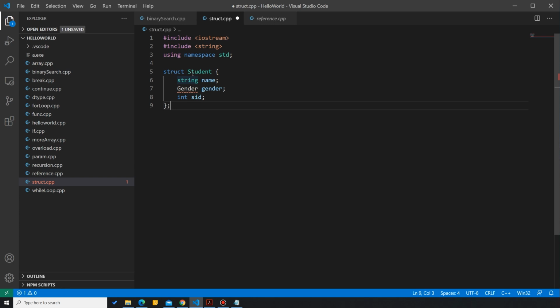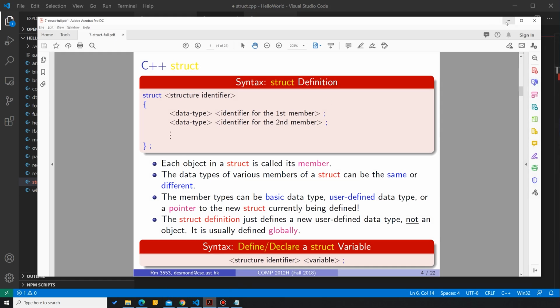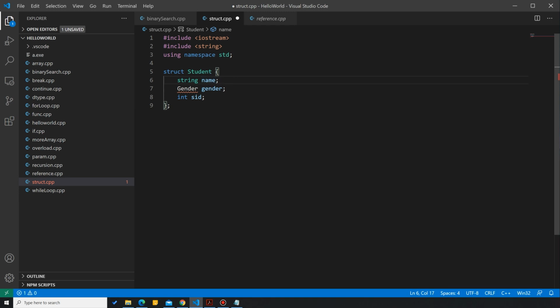Okay, so here is our student struct. The name of the struct is student. It's a data type called student, and then we also have this name attribute, like the syntax here. It is a data member within the student struct with the string data type, so actually a character array. And then this gender data type, which I am going to talk about later, and the student ID, which is an integer, naturally.